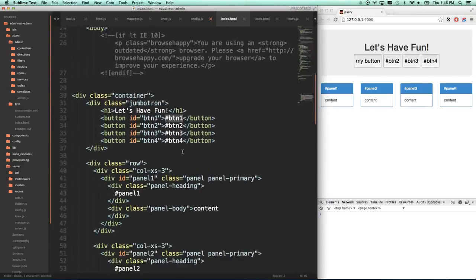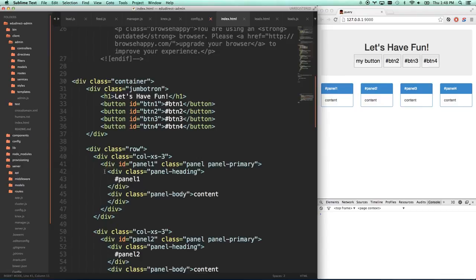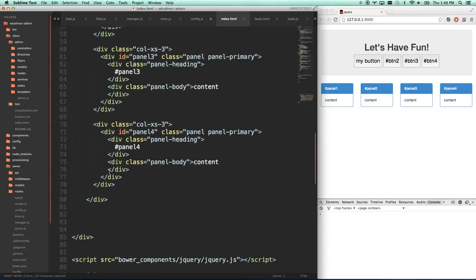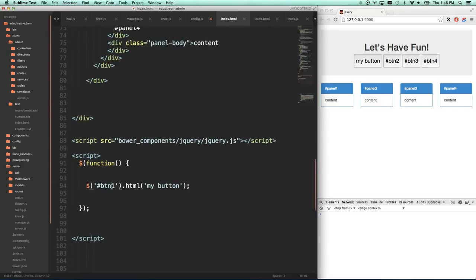That's kind of fun. So what I actually got to do is rewrite what's inside of that HTML element. Let's look at panel 1 here. That's this guy, this div. And what I get to do here is I can actually rewrite the entire inside of it. So if I do panel 1 .html my panel, there you go. All the elements are gone that were inside, and now the only thing inside of it is text that says my panel. I can even add new tags. Bold, not bolts. This isn't too good of an idea to do very much of, but you can do a little bit. You can add a tag or two, and it's not considered a bad practice.